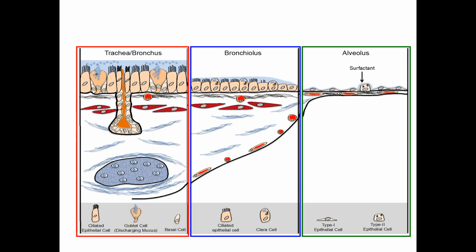This is the anatomy of the pulmonary system. You start with the trachea and the bronchus, and you see there are many different cell types, tissues, from chondrocytes to muscle cells, you have glands, you have mucus. The cells in the airway have epithelium, they beat, they transport things out of the airway. The further down you come in your lung system, the more simple the system starts to be, the thinner the system starts to be, because that's a necessity for the exchange between oxygen and carbon dioxide from the blood side to the air side. And finally, in the alveolar, you have a thin layer of only 2 cell types and the endothelium. And that's the system that we want now to mimic in the air-liquid interface culture.